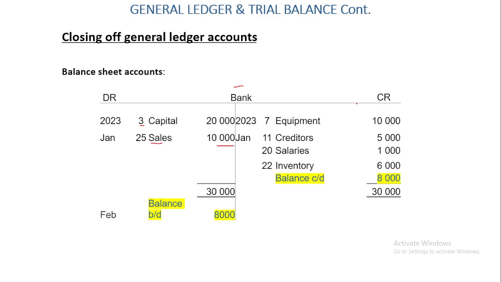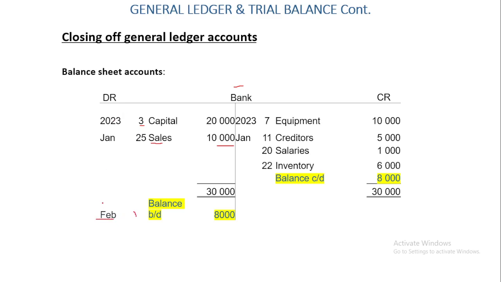And then we say the amount that I received minus all the money that I spent, which is 10,000 plus 15,000 plus 6,000 plus 1,000, that's 22,000, meaning that you spent 22,000 for the month of January. So therefore the balance carried down will be 8,000, which is before the totals, so that when you add everything on the credit side, it equals everything on the right side, so that your bank account balances. So with all the money that you receive minus all the money that you spend, you are left with 8,000.